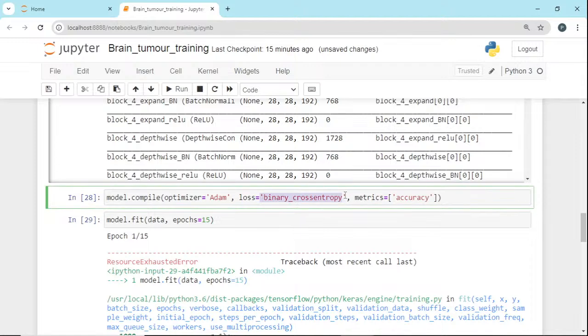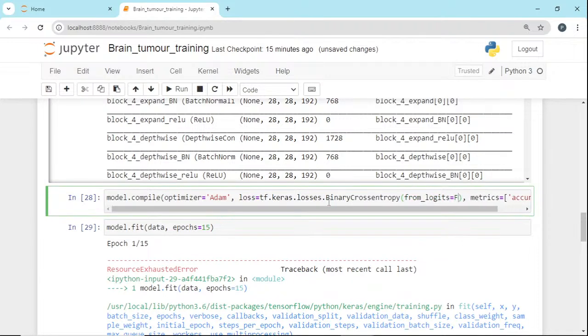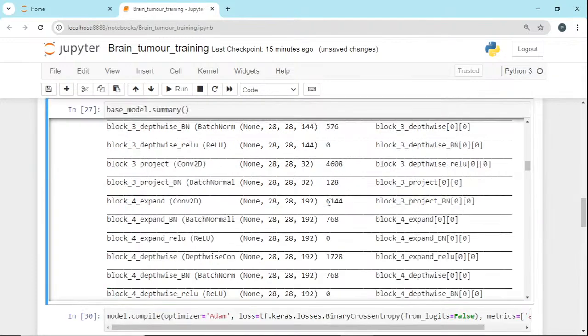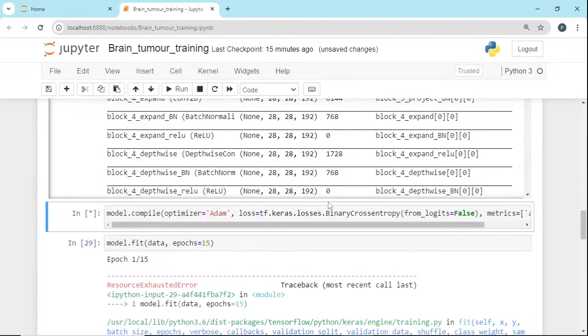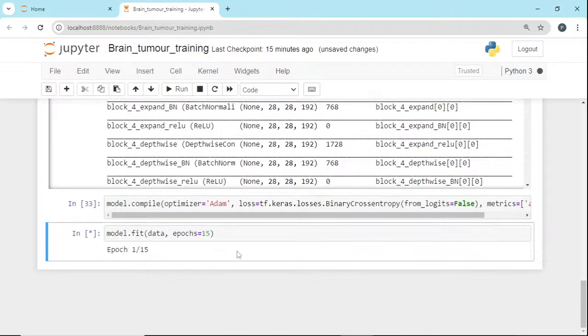Okay, I think we can go and try this method to reduce the logits. Maybe that can give us some free memory. So instead of entirely going for binary cross entropy, we could adjust this from TensorFlow: tf.keras.losses.BinaryCrossentropy, with from_logits equal to False. Anyway, we have to run freshly from the model scratch, create the object, compile it. Now let us try to fit.